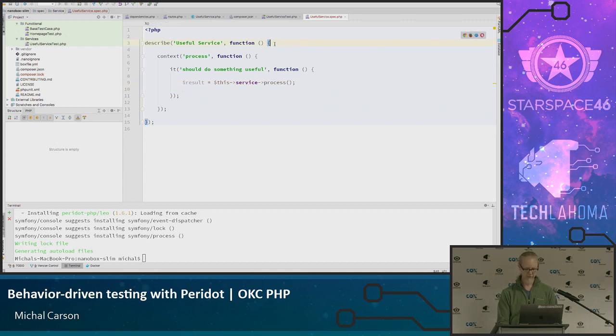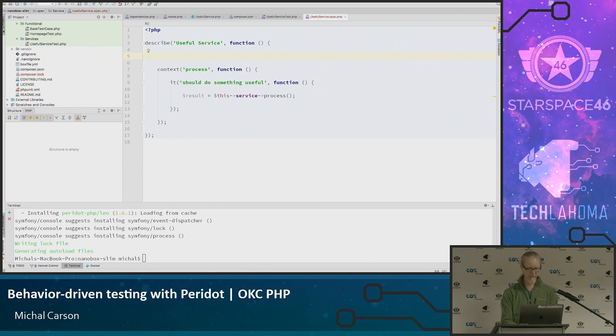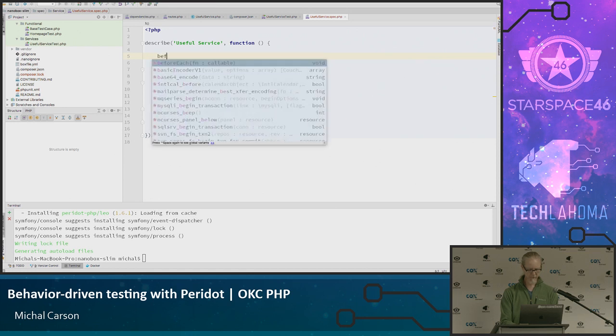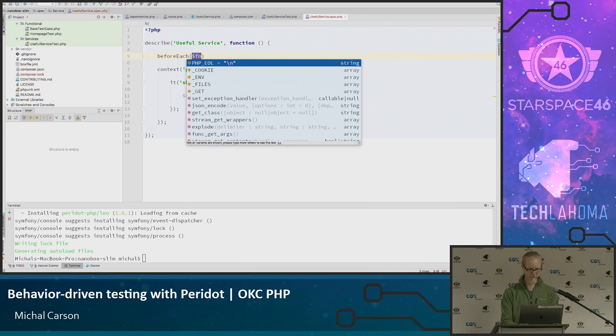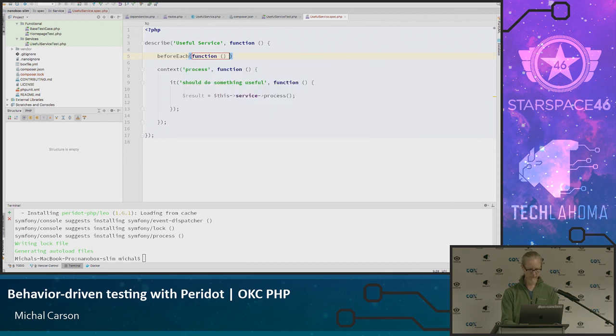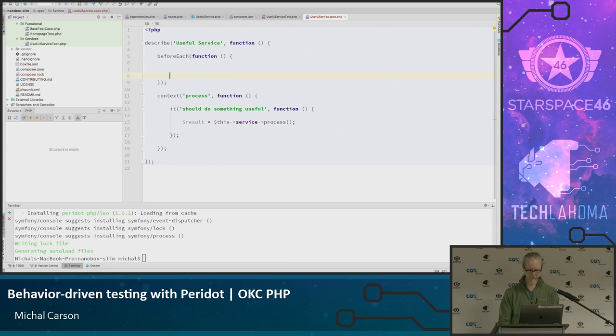So let's go back and do that in a setup function. Under PHPUnit, this is called setUp. But in this case, Peridot supports a beforeEach method. And within that beforeEach method, I'm going to create all my mocks, and I'm going to instantiate that service.